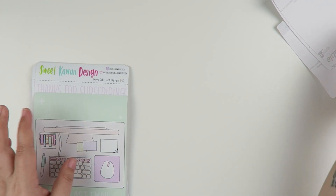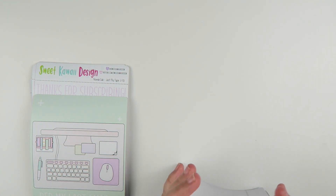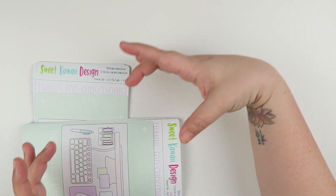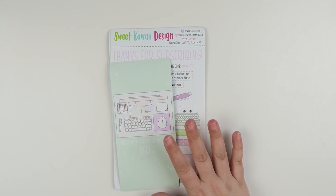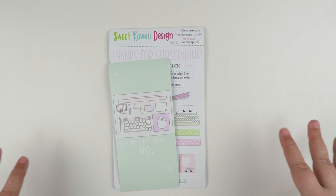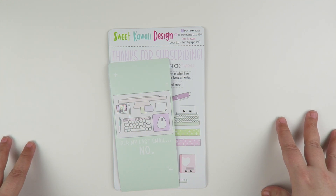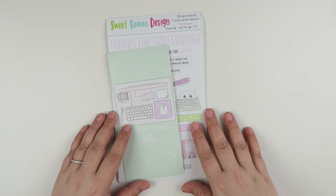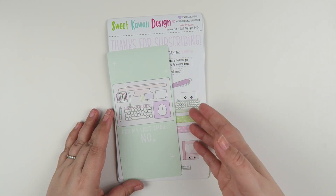Next up, let's do the Print Pression size — we're going to go a little quicker. The Print Pression is for the Print Pression Weeks, which is the same size as the Hobonichi — that long skinny planner. The stickers in this kit are going to be the same size as the horizontal when it comes to full boxes: 1.65 inches tall and 1.5 inches wide. There are a few differences in the kit that I'll point out.